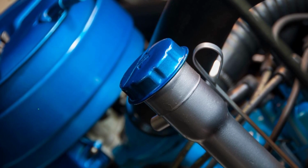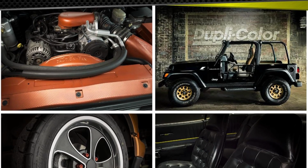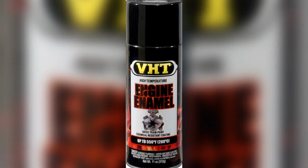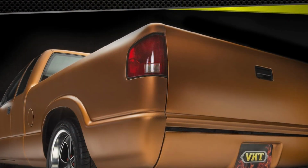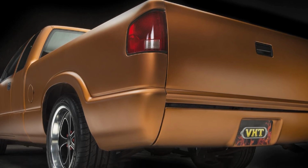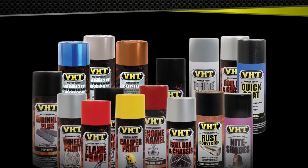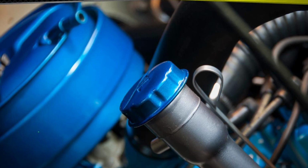This VHT paint is ideal for headers, engine blocks, starters, brackets, water pumps, valve covers, transmissions, and differential covers. It dries to the touch in 1 hour and dries thoroughly overnight. With VHT high heat spray paint for engines, you get truly versatile restoration or customization options in flat, satin, and gloss finishes, available in 31 colors: 15 OEM colors, 12 universal and 4 bright metallics, plus primer and clear. VHT provides extreme heat resistance and race-inspired coatings for vehicle enthusiasts looking for ultimate protection and performance.